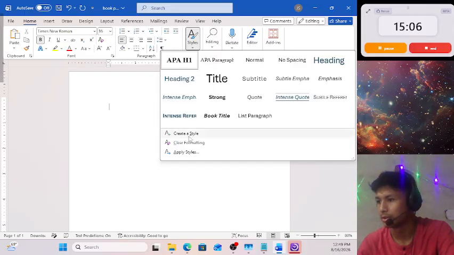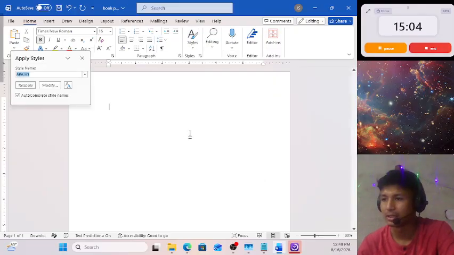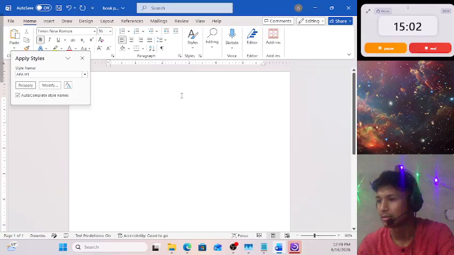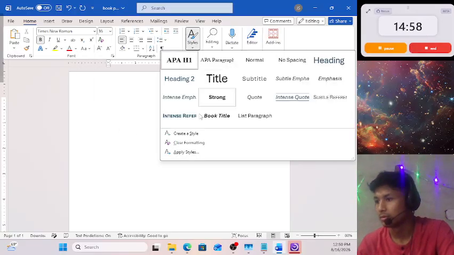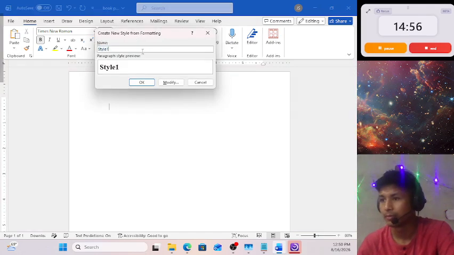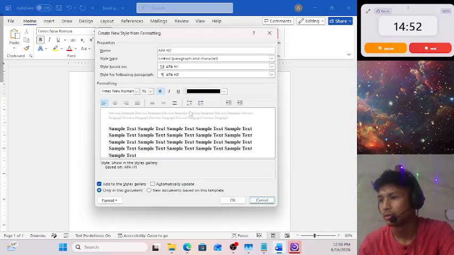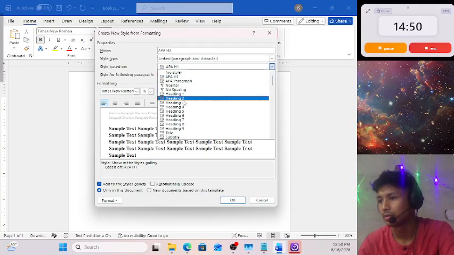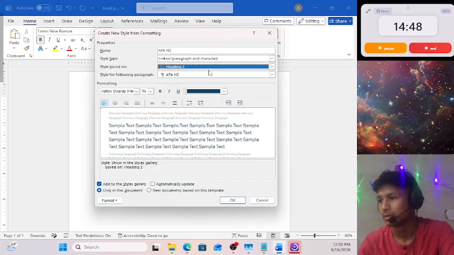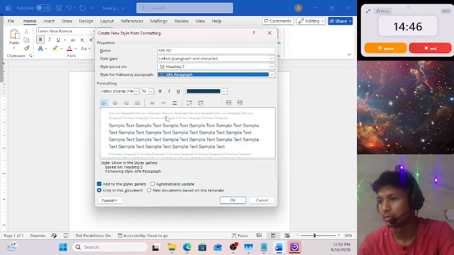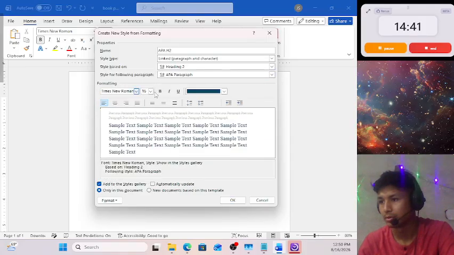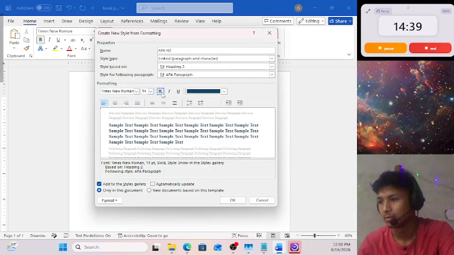Then again now we need to add a second heading, third heading. Let's try that. Create a new style, APA heading 2, modify APA H1 heading 2 to be normal, Times New Roman, 14, bold, black.